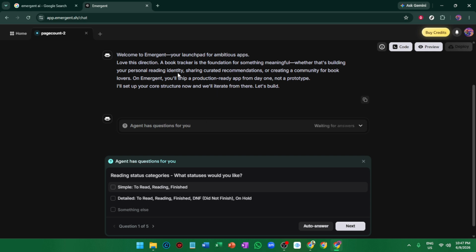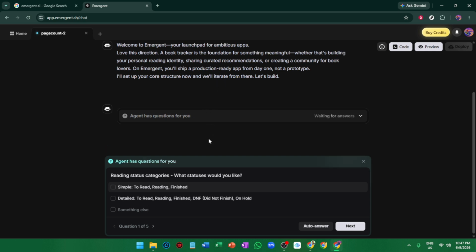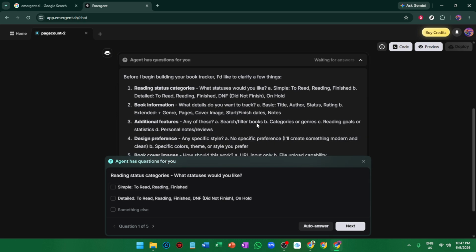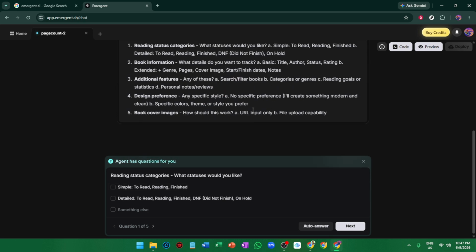Open that link to test the app in a safe browser environment. This is your chance to make sure everything works the way you expected. Click through the app carefully, check the main features, and confirm that the user experience feels right. If you notice something missing, or if you'd like to add a feature or fix a bug, you can type that request directly into the chat.